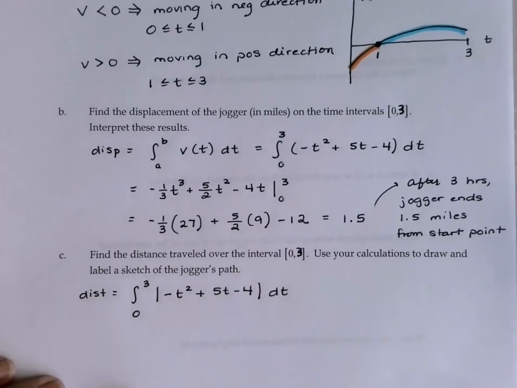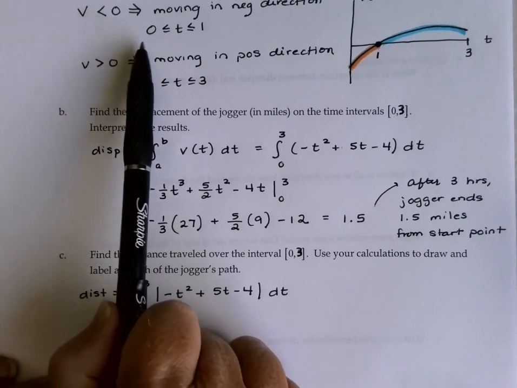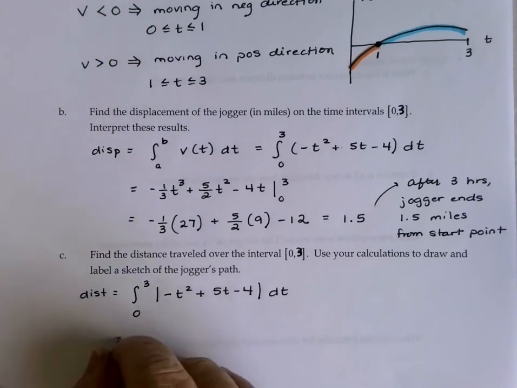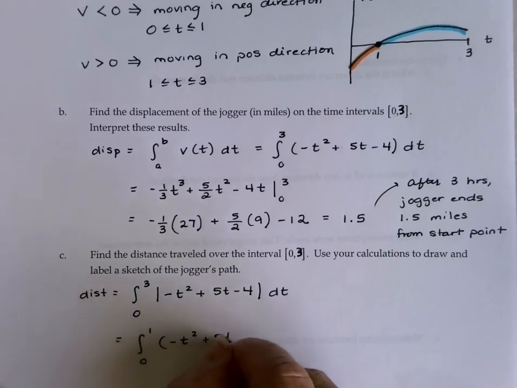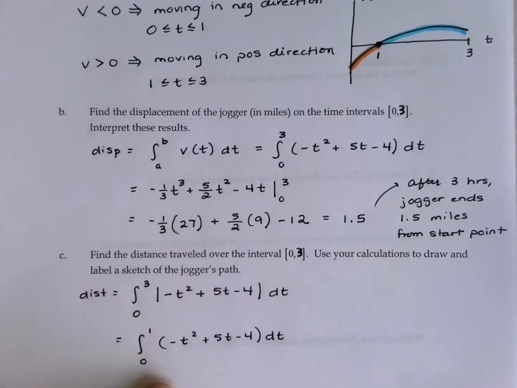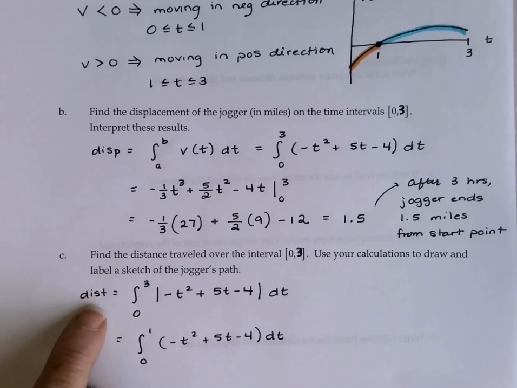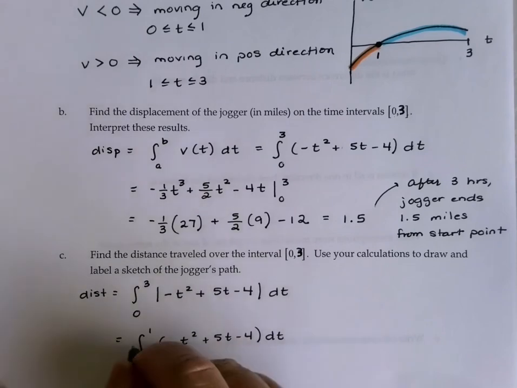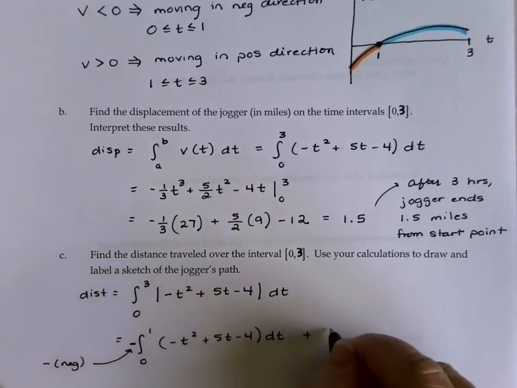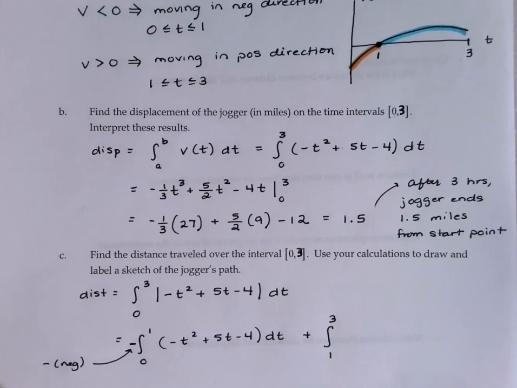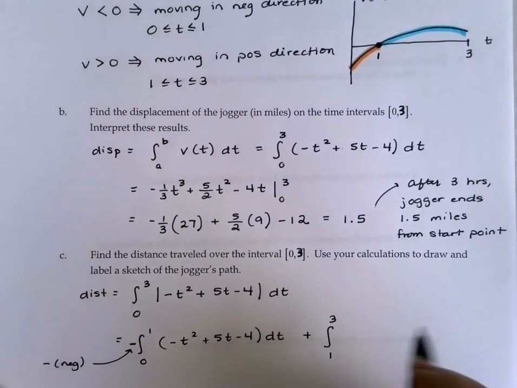We know that our velocity function is actually negative from 0 to 1. So when I write my integral from 0 to 1, if I were to integrate the actual velocity function, that would give me a negative result. For distances, I want everything to turn out positive. So I actually want the opposite of that, or if I want to, I could just say absolute value, but I'm going to throw the minus in there. That's minus a negative, giving me a positive contribution to my distance. Then from 1 to 3, we know that the velocity function was already positive, so I don't have to change it.